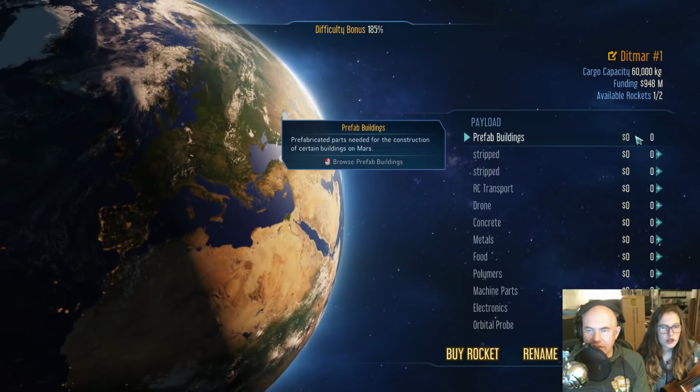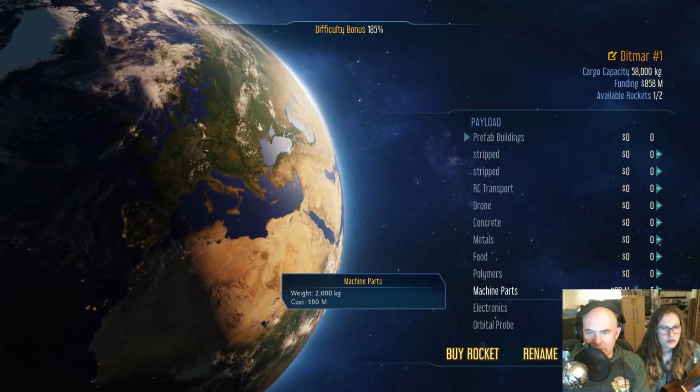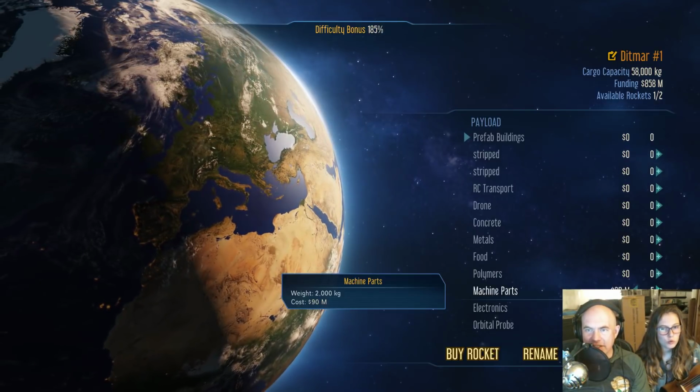But doesn't cargo rocket take a really long time to get to Earth and back? Machine parts, how much do those cost? Those cost 90 million for 6.